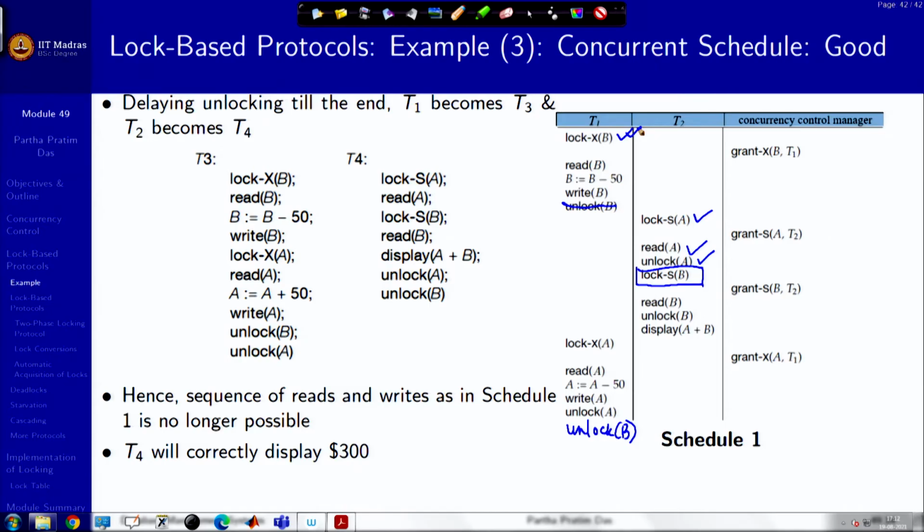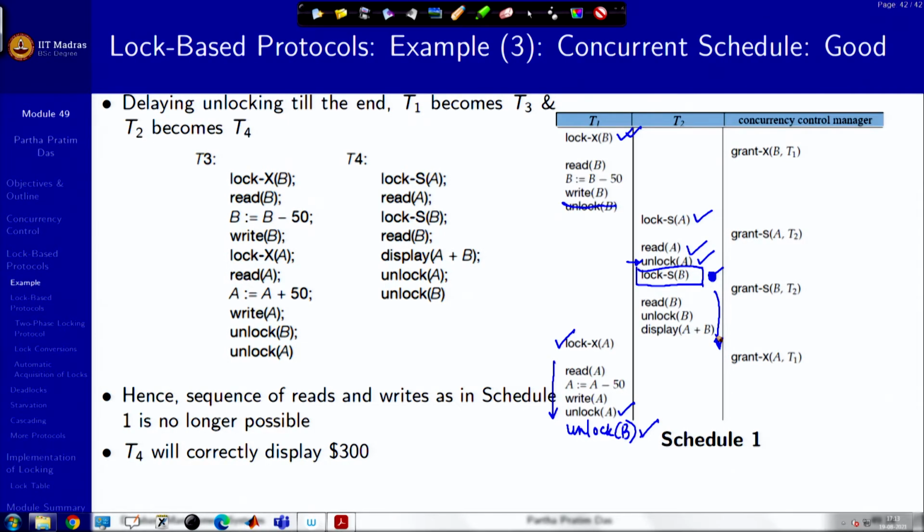and since it has released lock A already, you will be able to get this exclusive lock on A. T1 would be able to get that and T1 can proceed. T1 releases. Then finally, when it releases the lock on B, only then T2 will get it. So, T2 has been waiting here, and after this T2 will again be able to proceed, where you are back to a consistent state. Right?